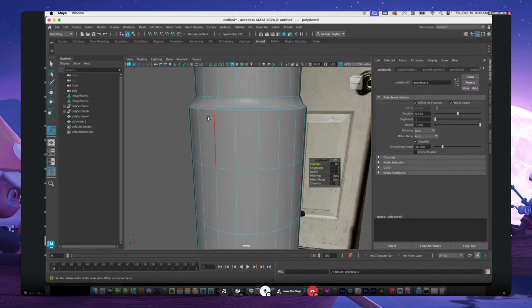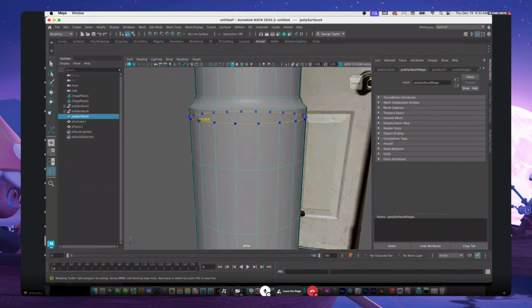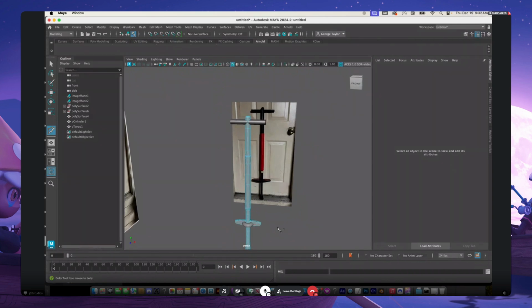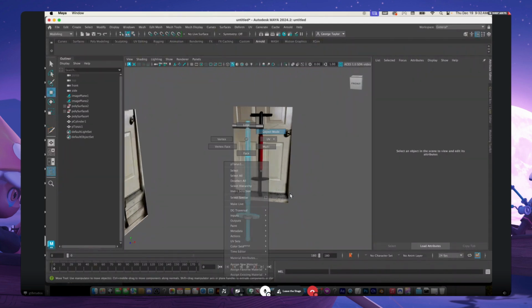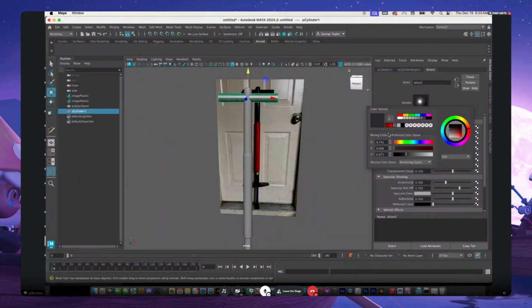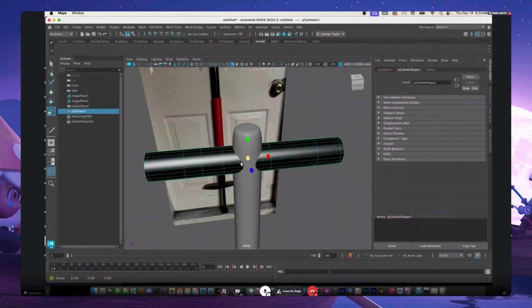Bevel. Multi-cut. There we go. Oops. Let's click something on accident. All right. So let's also delete our history. One. Grab black. Maybe not super black. Okay. Let's shrink this guy a little bit.